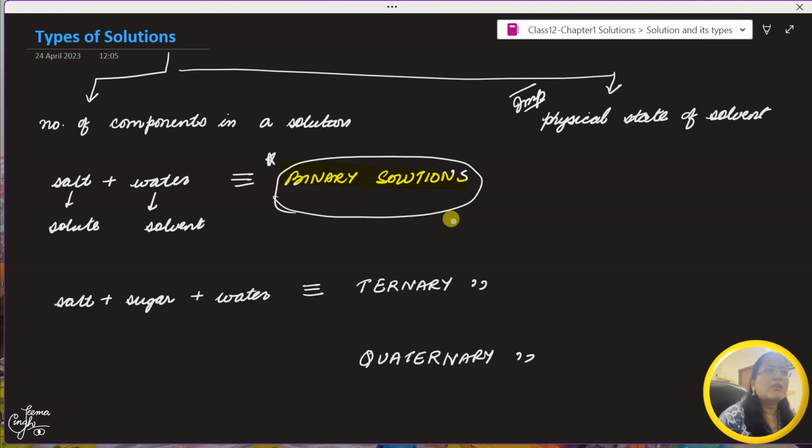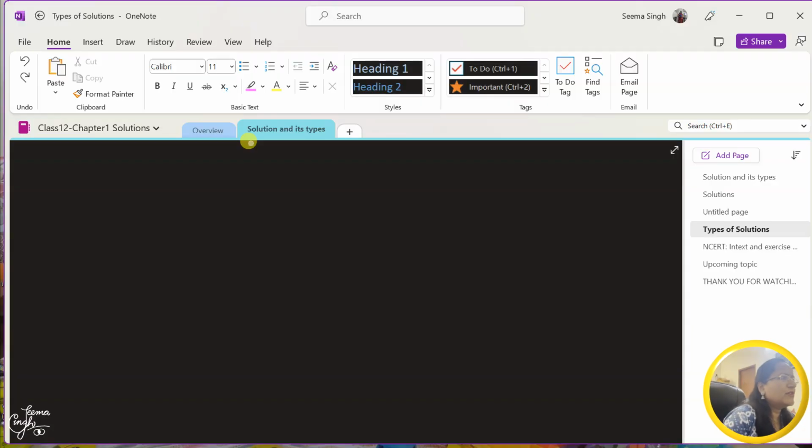Clear? Now let us study the different types of solution on the basis of the physical state of the solvent. Well, students, the probability is very less, but you may have a 1 mark question from here. Now you have to learn 9 types of such solutions. Remembering these types of solutions and their examples can be difficult. But if you draw the table with me, you are definitely going to learn all 9 examples by the end of the video. So let's start. We are going to learn this in the form of a table.